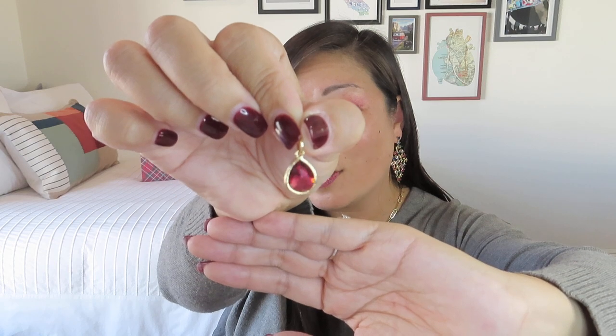And you guys know I love red — it's a pretty pendant and a great size. It's a red crystal pendant, kind of more on the plummy, garnet side. I love the facets of it that give it extra sparkle — so it's not just smooth, but faceted. I thought that was a beautiful gift for today.